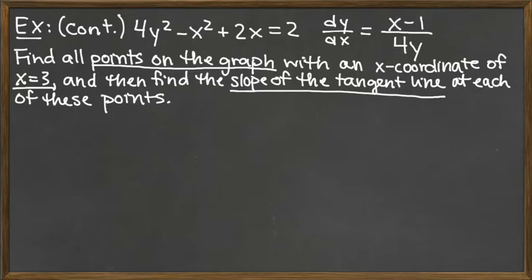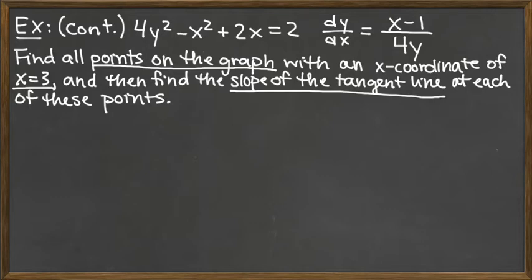So we have x equals 3 given, and since this implicit equation doesn't necessarily define a function, one x value doesn't necessarily pair up with a single y value at most. It can have more than one y value paired up, and we'll see that there's actually two for this particular example. So the first step of this problem is to just do some algebra. The second step, when we're finding the slope of the tangent line at those points, that's when the calculus will come into play. So we'll have to utilize the concept that the slope of the tangent line is the derivative.